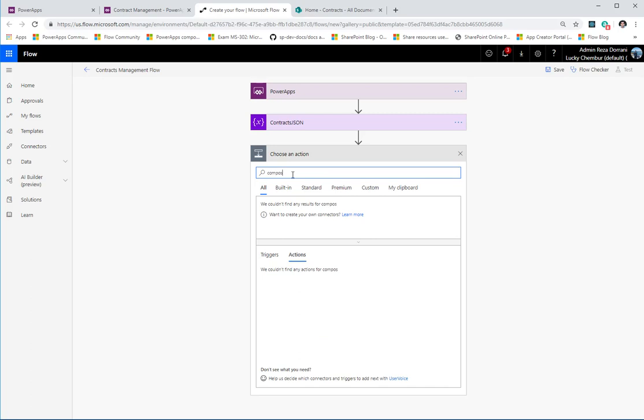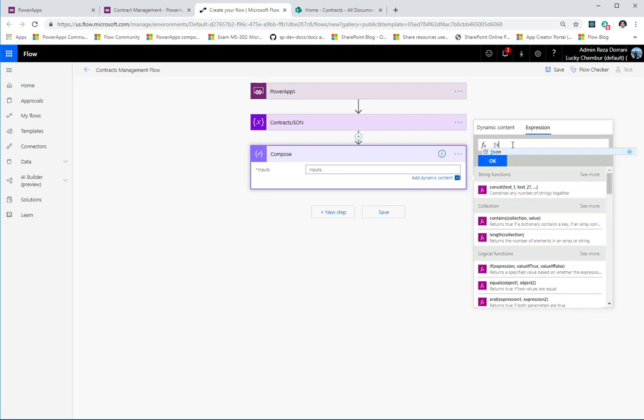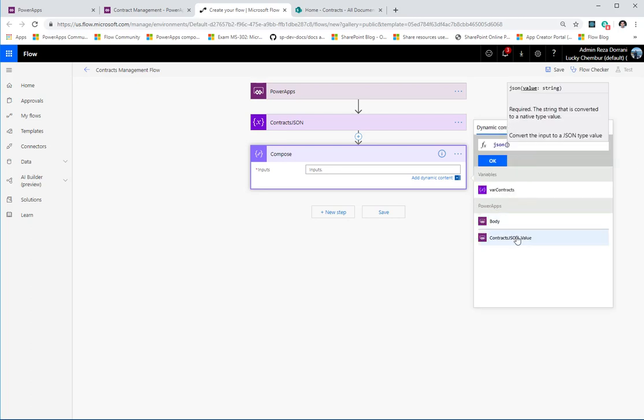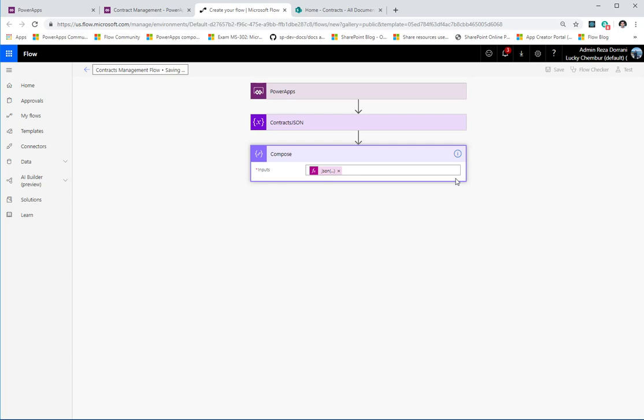The next thing I'm going to do is use a compose statement and use an expression in flow called JSON, wherein I'm going to convert this variable that I just got from PowerApps into JSON. Okay, so now all I've done is I've converted this string variable that I'm getting from PowerApps into JSON in flow. Now, of course, if the value that I'm passing is not in a valid JSON format, this action is going to fail. Okay, so I've just gone ahead and created a JSON object right here. So I'm just going to save this for now, and we're going to stop here as far as flow is concerned. We're going to come back to this.